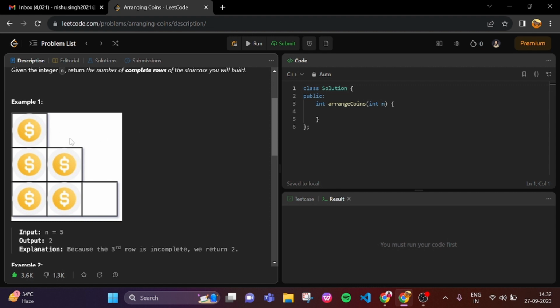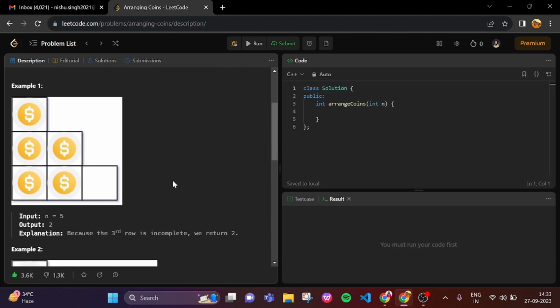So the second step will consist of 2 coins. Now we are left with 4 coins, and the second step will take 2 coins. 4 minus 2, so now we are left with 2 coins. But the third step should have 3 coins, and right now we are only left with 2 coins.